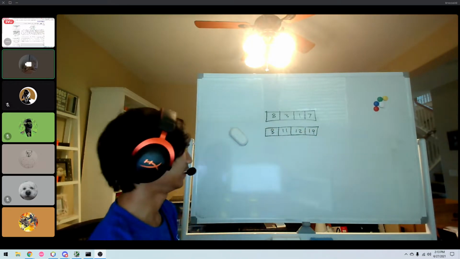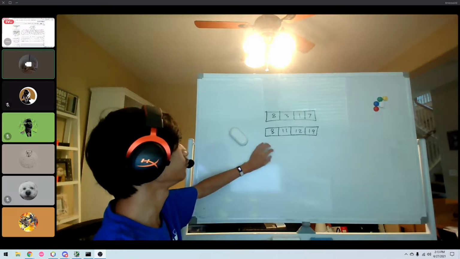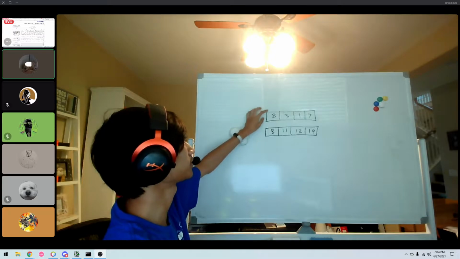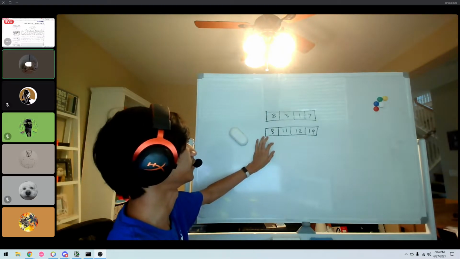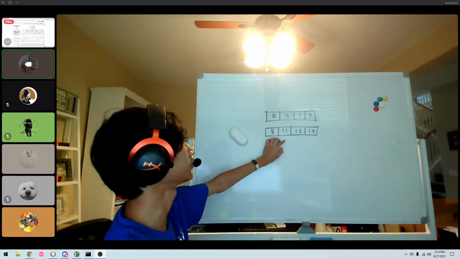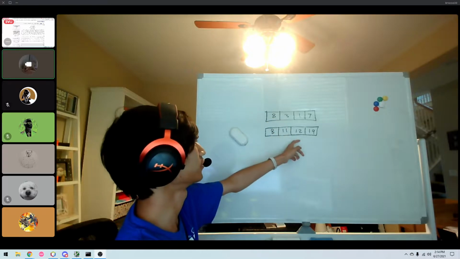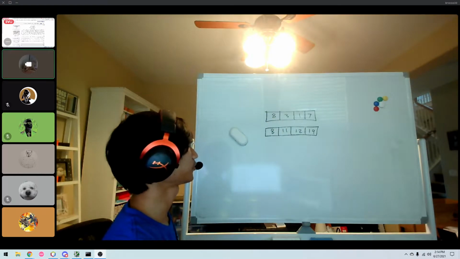So as you can see, basically what the prefix sum array is, you get the sum up to the given index. So at this first index right here, we have the sum just up to index 0. For this index, we have it going for the first 2 elements, for this one the first 3, and so on. So basically it's pretty easy to make.